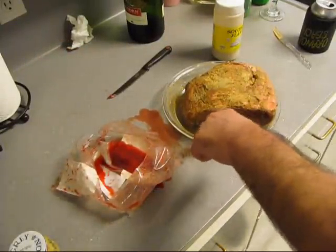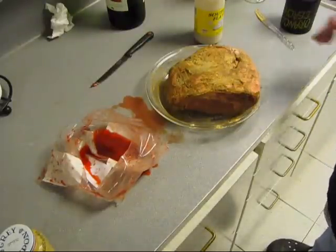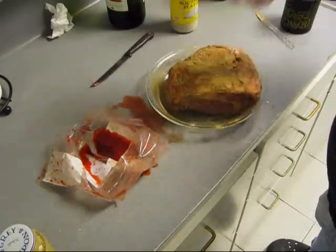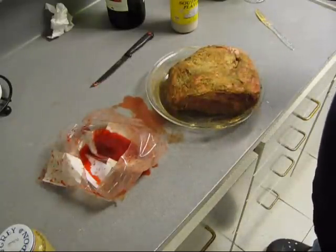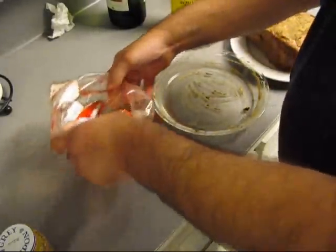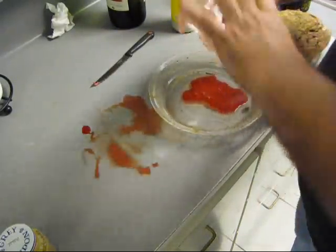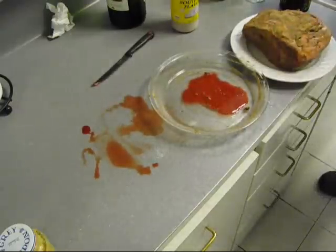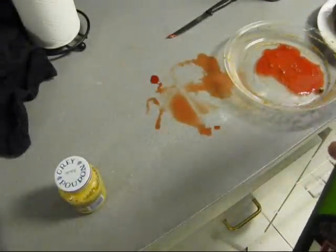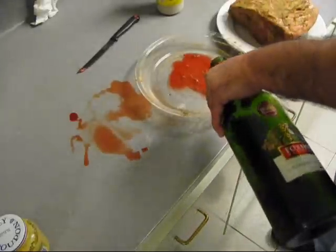I'm going to show you what we're going to do with that little glass pan, because that glass pan is going on that grill too. I got to get the roast out of here, and we're going to add a little bit of wine down in there and make our juice. Amazing, huh? Now let's take some of this juice that's in there and whatever we got left. I hate to lose it on the cabinet like that, but that's just the way it goes. We're going to put some wine in here.